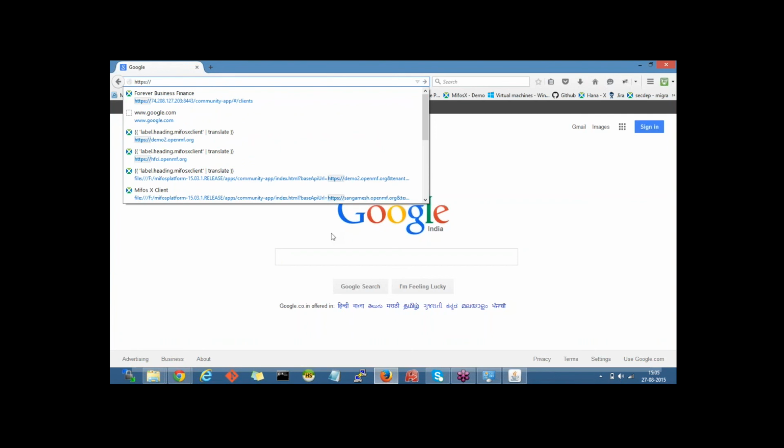Since I have hosted it on my local system, I am providing it as localhost. Then provide the port number /community-app, then click on enter button.